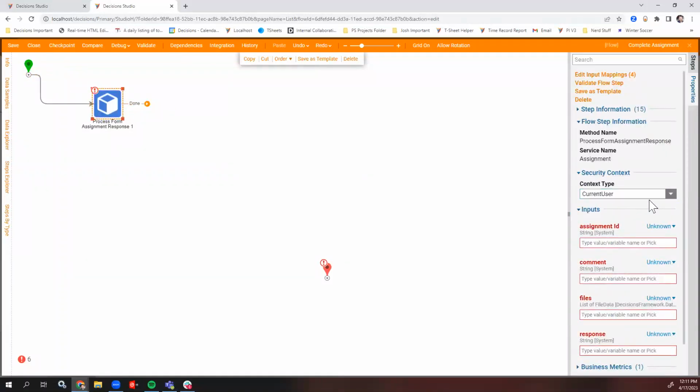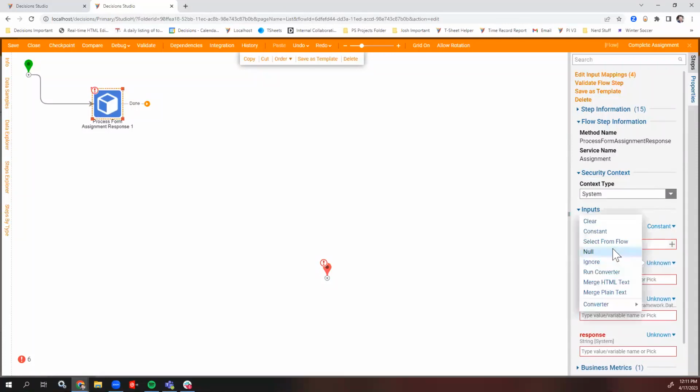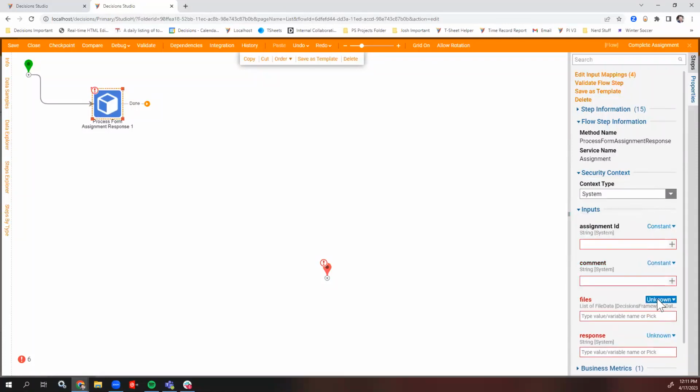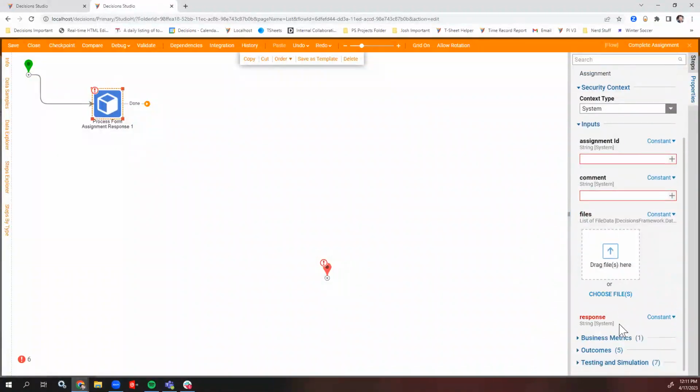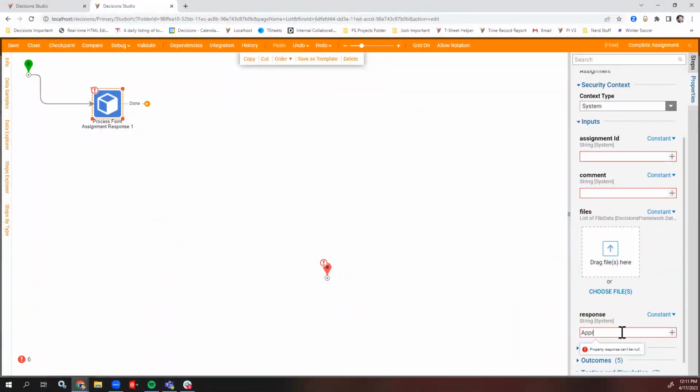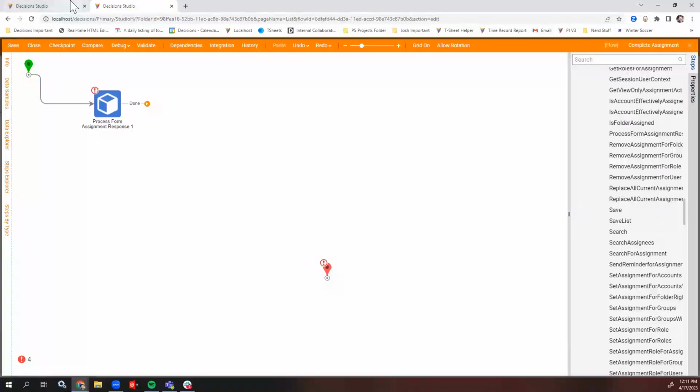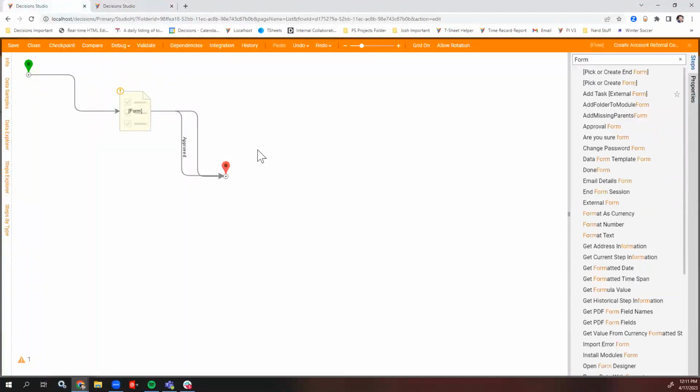Now if we think about an assignment, it's actually just a row of data that someone can interact with, right? It has a form, but at the end of the day, the form is also just a row of data in representation. So I'm going to switch this to system. I'm going to get the assignment ID. I'm going to leave comment constant, and file I'm going to leave constant. And as far as the response, I'm going to make it constant and put approved, right? Now I need the assignment ID to make this work.